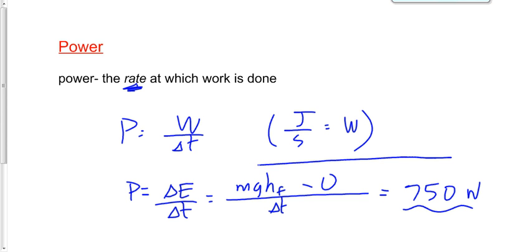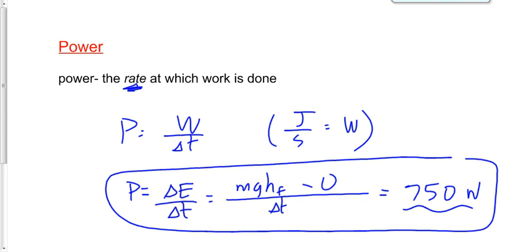So the example problem that was different for everybody yesterday illustrated that basically, if you can do work, you can do power. Okay? Power is the rate of change of energy. It's the rate at which work is done. So get work, whether it's by F times D, FD cos theta, or by final energy minus initial energy, get the work and then simply divide it by time. If time is bigger, power is smaller, the rate at which work is done is smaller. If time is smaller, then the power ends up being bigger, right?